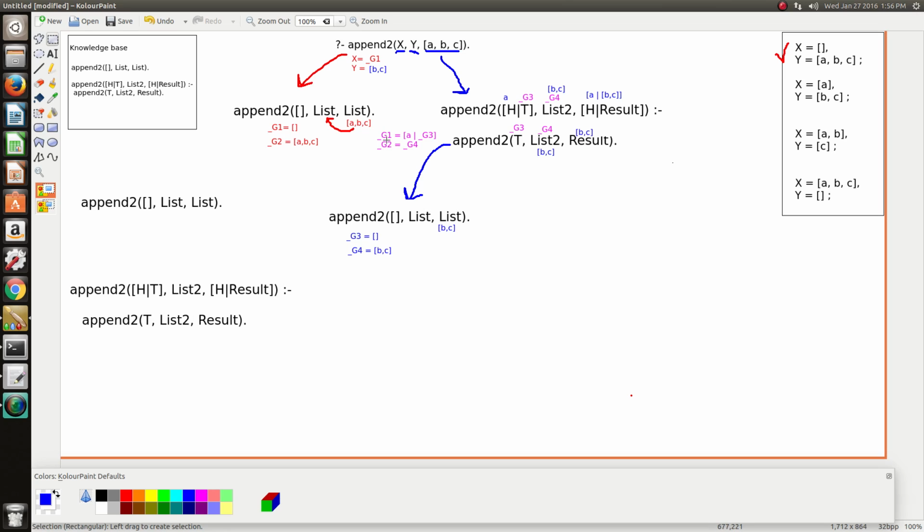Next we have to work out what G1 is, and to do that we know that G3 has an empty list, so everywhere we see G3 just put an empty list on top of it. So now we can sort of figure out what this stuff means. So we said G1 equals this thing. We know what G3 now is. G3 is an empty list. So since we know what G3 is, just plonk an empty list down there.